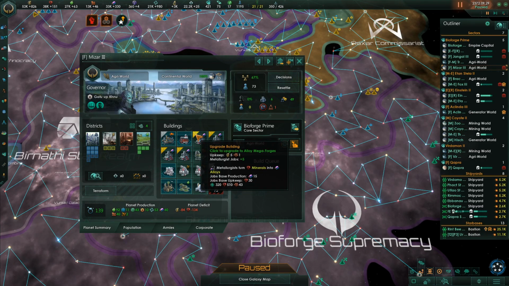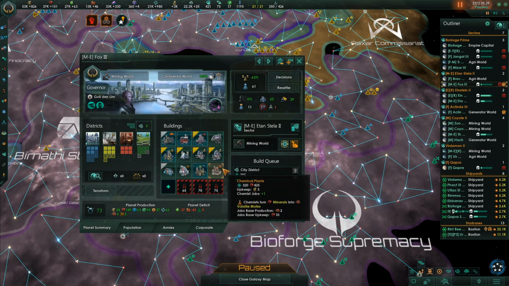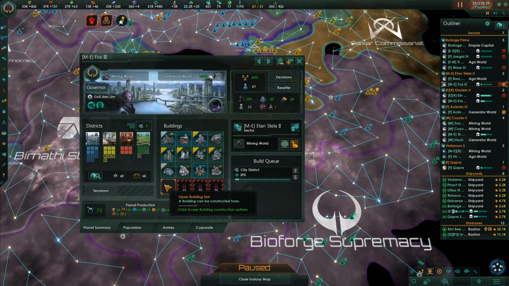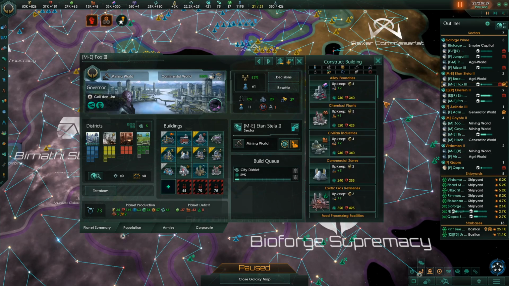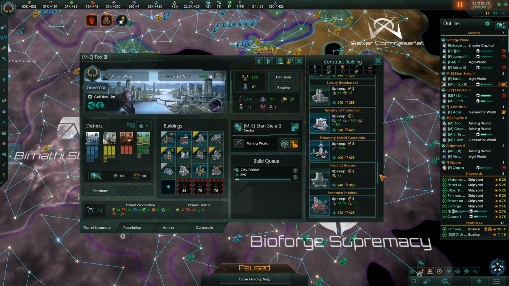This can be upgraded for a mote. We're going to need to put some motes down on other planets. For instance, this planet here is a research world. I'd prefer to just keep putting some research down. We can dedicate other planets to motes and things of that nature.